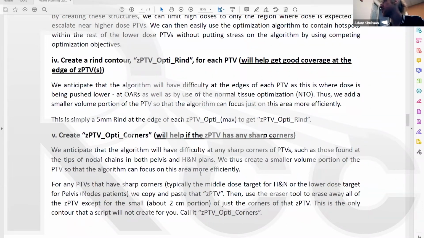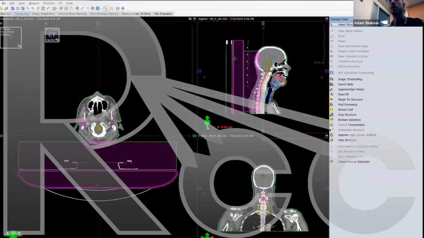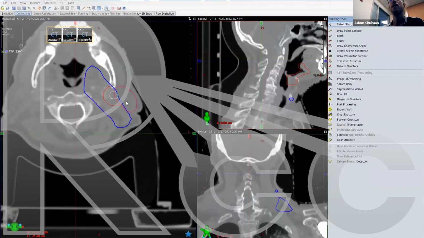Yep, really good question. Thank you for that. This will be helpful for everyone. So it's important that the contours are correct in the high dose areas. So in this case that I just planned, for example, if the parotid is not correct, then what's the point? I'm trying to spare parotid. The doctor should look at organs at risk closely, and if he or she doesn't, it should be a discussion within your department to try and implement this, because you are correct. The organs at risk close to your PTVs are almost as important as the PTVs themselves.